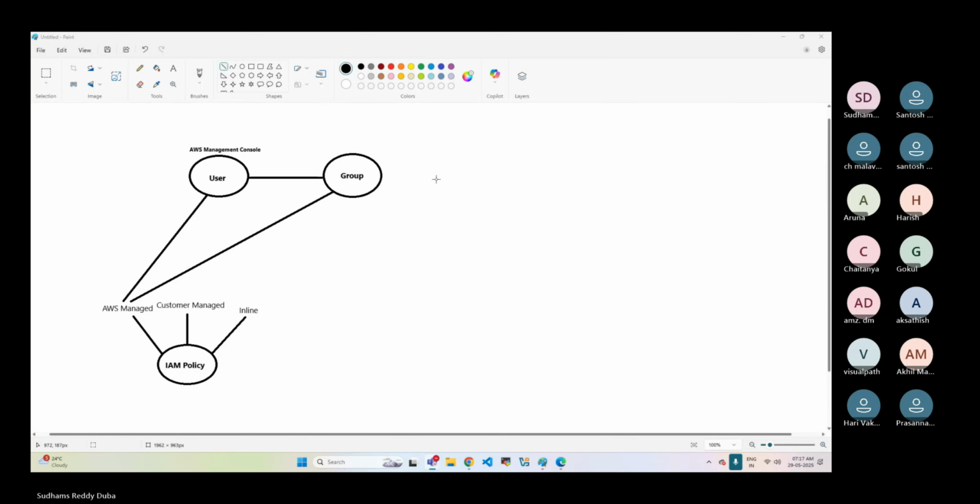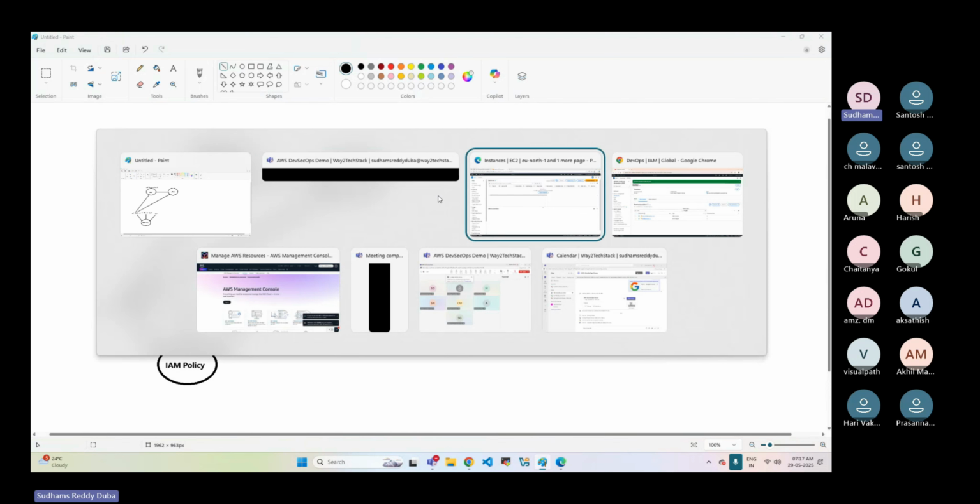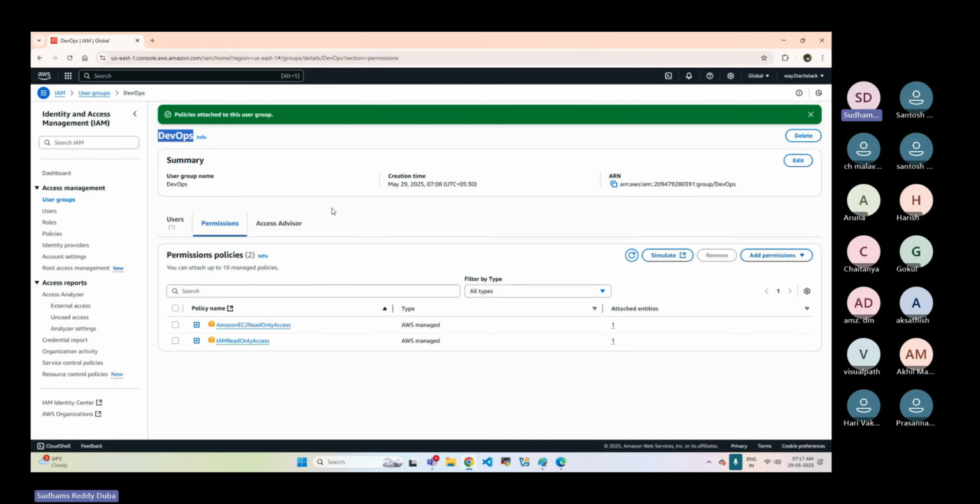In real time, how will it be? I mean, we will not go and create a user manually, right? For now, just forget about real time. We are only talking about basics. Real time, whether you use automation, or do it manually, or use any script, the ultimate goal is that in the backend, it will do the same task. So visually, we have to understand what the steps are and what options we have. Then only you can automate it, or else you can't. That's the reason initially we will see the manual steps. Until then, forget about real time and these scenarios.